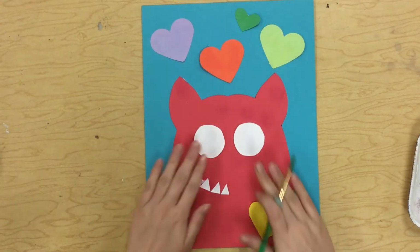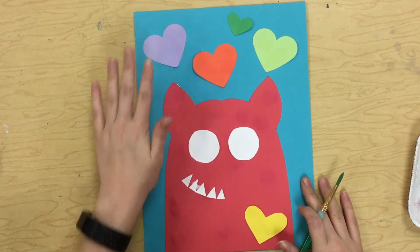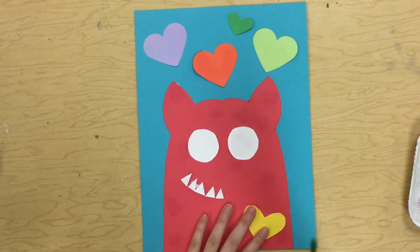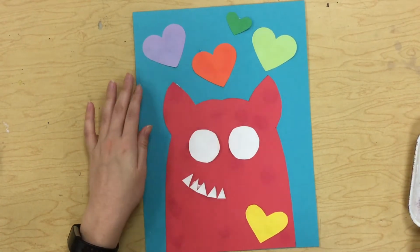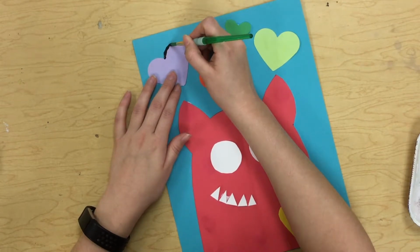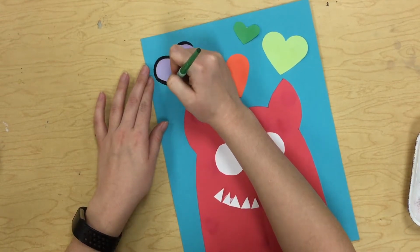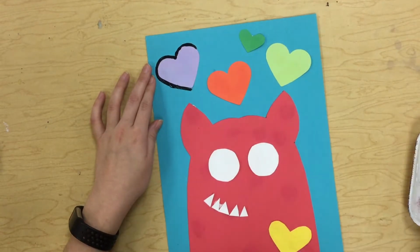All right, friends, so last time we made our love monster and attached our eyes, teeth, and hearts. Now, today we're going to add our details with our paintbrush. So what I'm going to do first is outline any of these hearts that I need outlined. So I'm just going to paint a line that goes all the way around my hearts, just to make them stand out a little bit more.